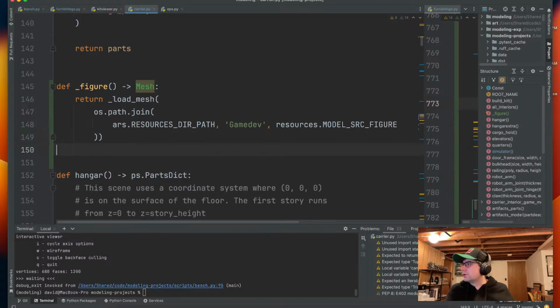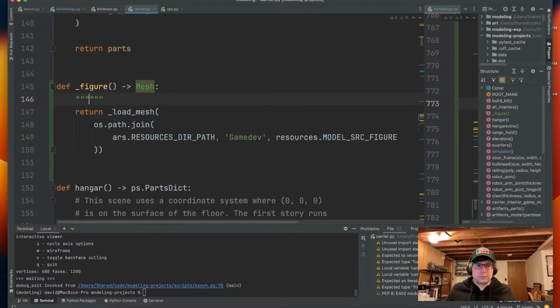This low poly figure I actually manually modeled, and I just use it as a stand-in.